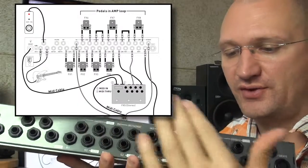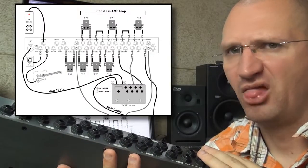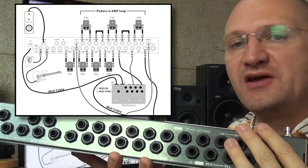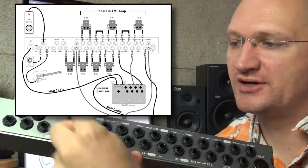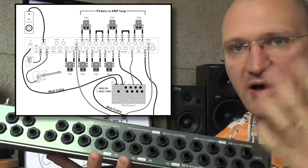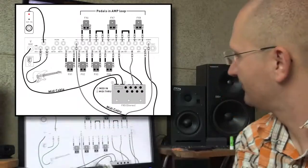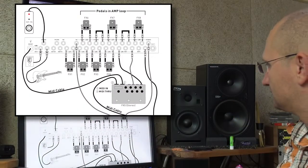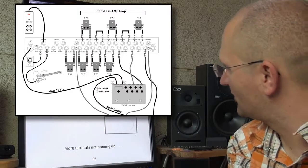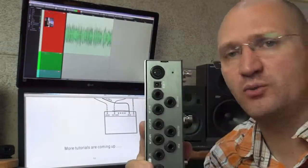And then we have three loops that will be in the effects loop. So from your effects loop, you go into loop 6, you bridge 6 to 7, 7 to 8, and then back into the effects loop. So this will be your effects loop chain, three different loops. And that is it. Pretty straightforward. Of course, you could switch anything, your amp, your pedals, whatever, with MIDI, which is neat.